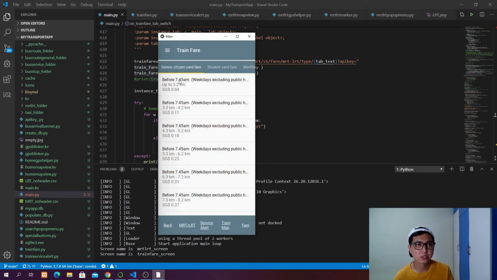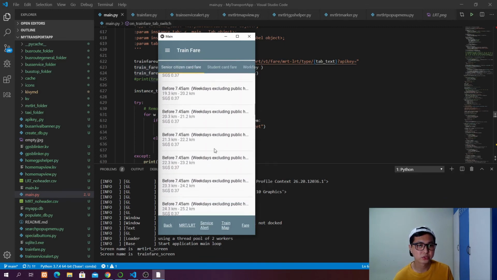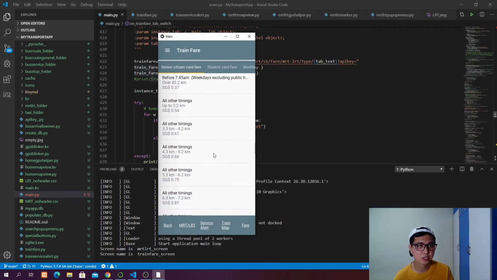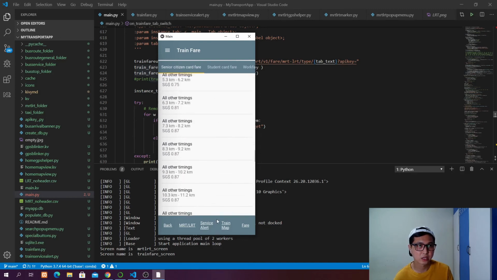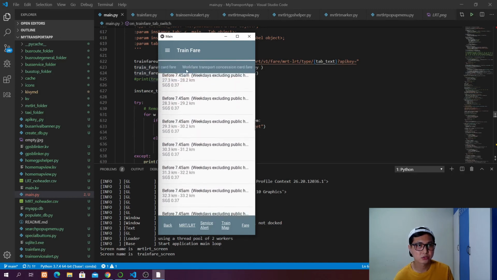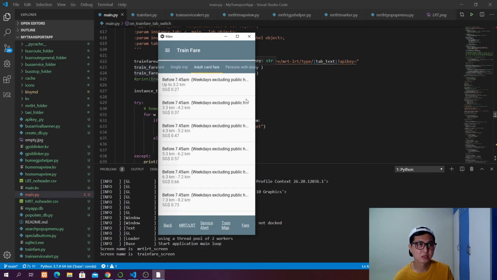So now we have our transfer screen with the tab and the content. This one is going to be a scroll view. You see we have quite a lot of data actually. That's why it's taking a little bit of time to create the tab. Then you can scroll the tab. Let's say we click on, say, adult cafe. It's going to switch to adult cafe. It's going to take some time because this one has got a lot of data as well.